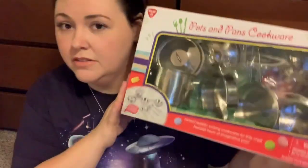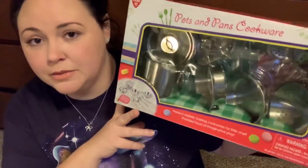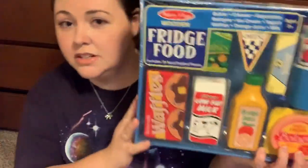We're setting up a little toy kitchen area in his playroom, so I wanted to get some stuff for it. My husband found this stainless steel set of pots and pans — he's going to be super excited because he already steals mine. These are all his size, he can play with them and bang them around. We could also use them in the kitchen together and just put stuff in for him to pretend like he's cooking.